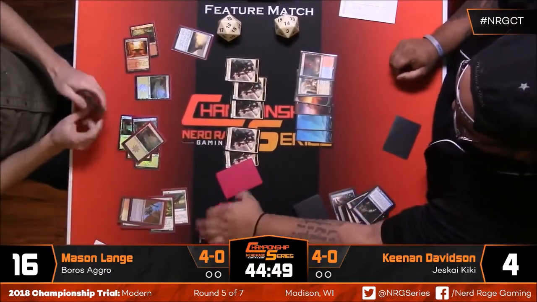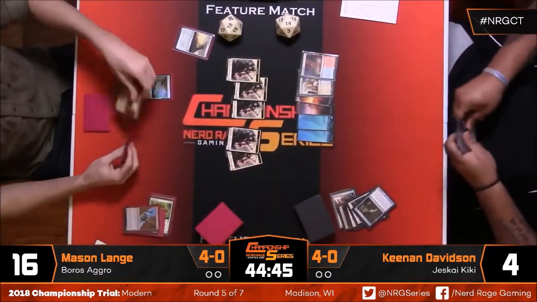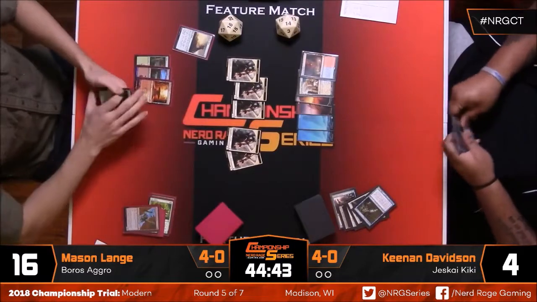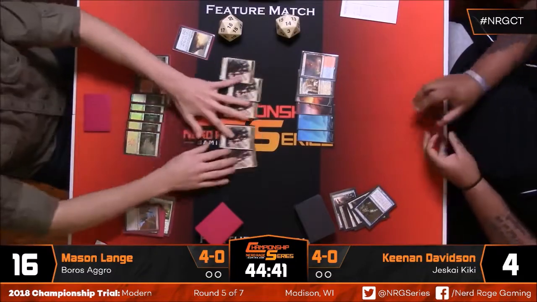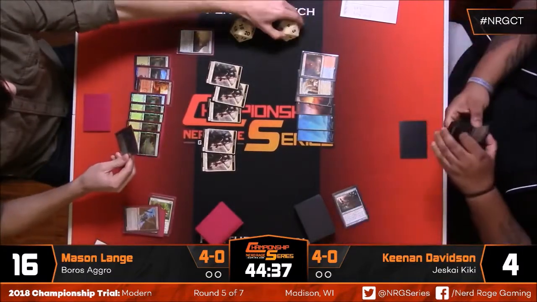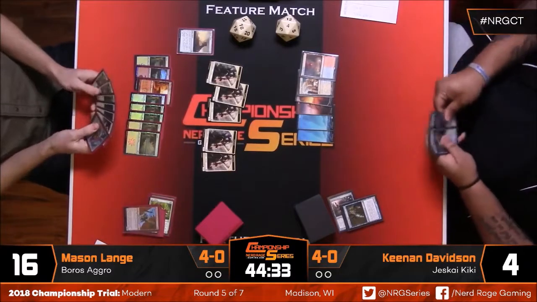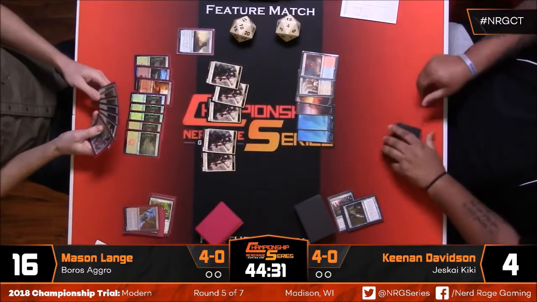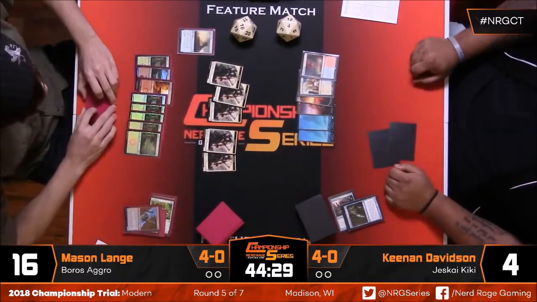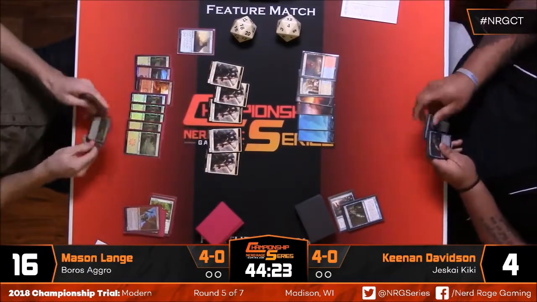Does Keenan have... Keenan has 2 Cryptic Commands in the bin, right? So basically here we're on Snap Cryptic for the rest of the game until we somehow combo win, and he doesn't even have piece A yet. Yeah, I just don't think that's realistic. Yeah, I agree. And the thing is, all of this trading is taking place, and Mason has like 8 cards in hand. Yeah, he just doesn't care. He's like, whatever. These cards don't matter to me at all.